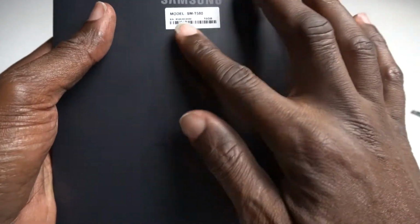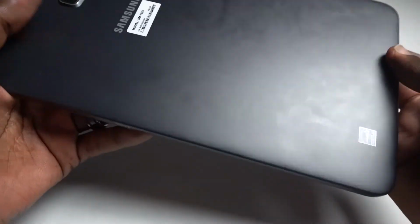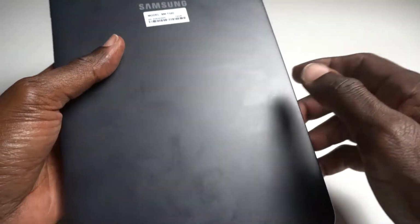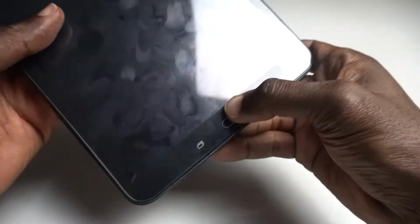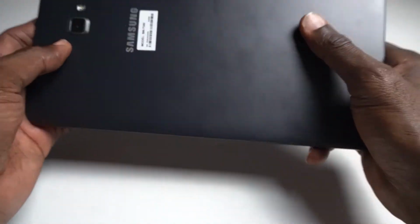Today I'm going to show you guys how to fix the Samsung tablet T580 60 gig version. It really works with most of the tablets as this version here. As you can see, the screen is not turning on. Even when I press the power button, no matter how long I hold it for, it still ain't coming on. Press the home button, same thing. So let's dive in, let's go in and fix this here.